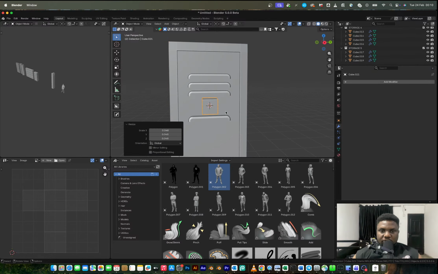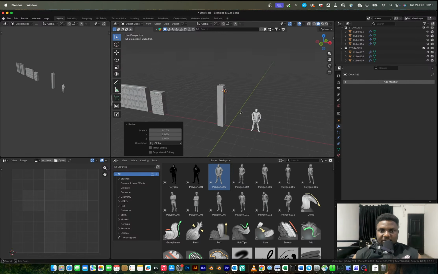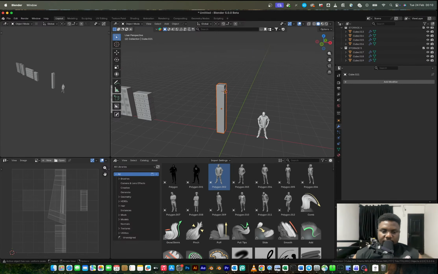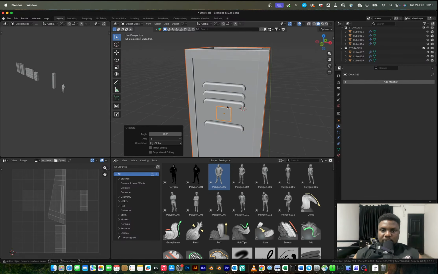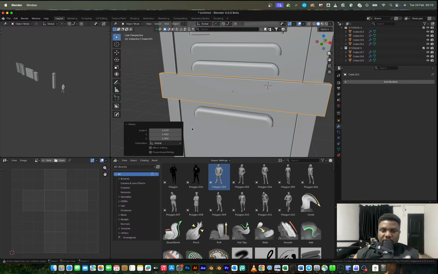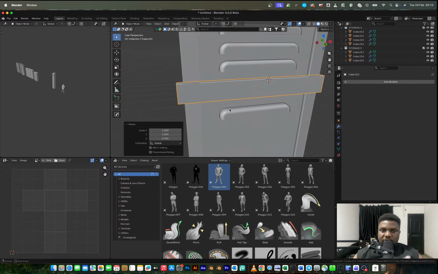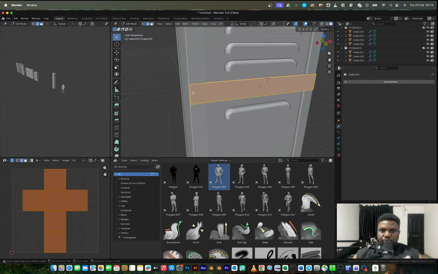So right here, there's some kind of a bar that runs across. So I'm going to X. Why is this on the X? RZ 180. Yeah. SX. I'm going to SZ and SX into place.